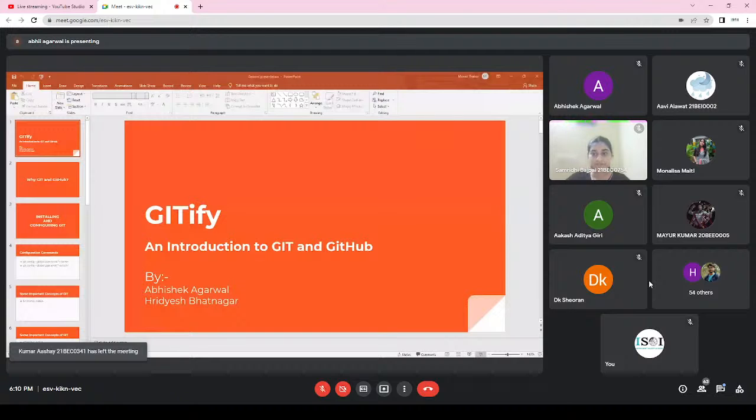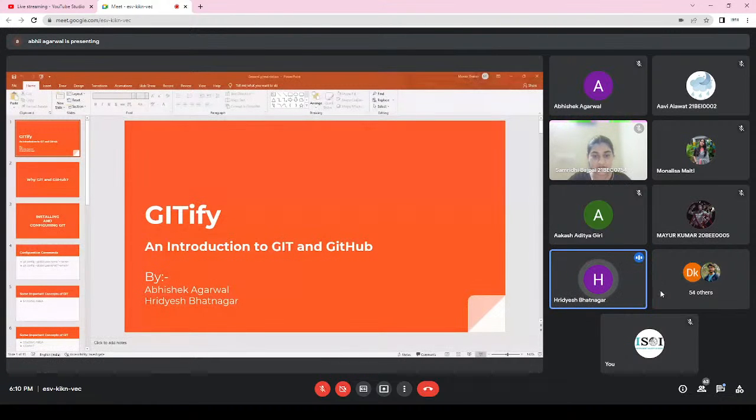So hi. The topic today is GitHub and basically Git. Suppose you have one big project with many team members that you're working on. One problem that you all might face is managing the large code base, tracking changes to it, and keeping it up to date. It is very difficult to manage the code written by different members of the team. Also, it is problematic to manage different versions of your application.